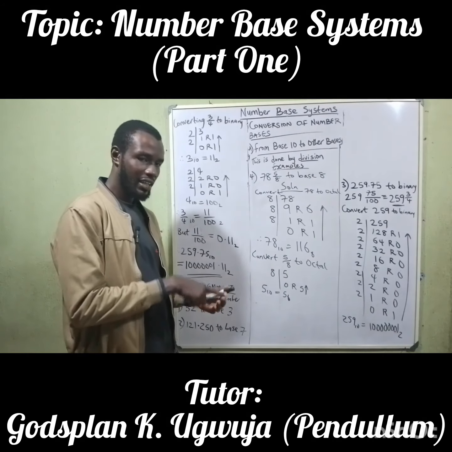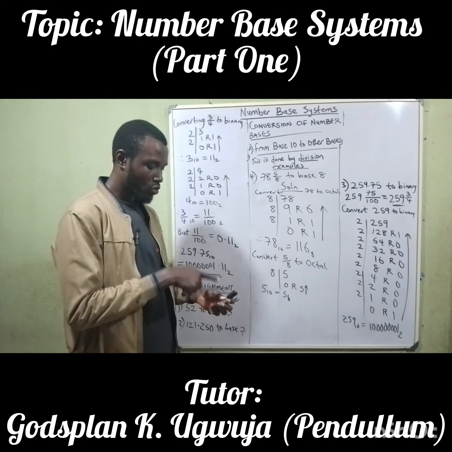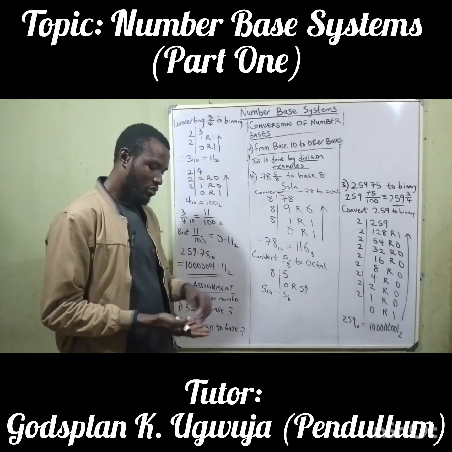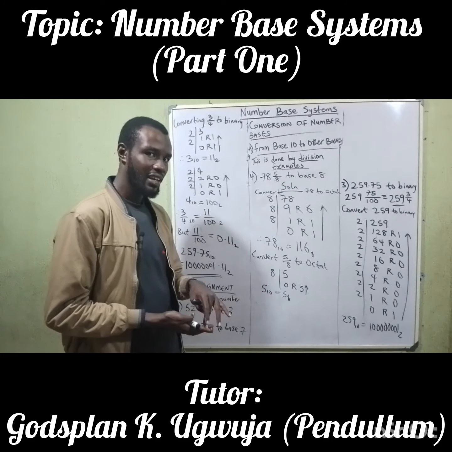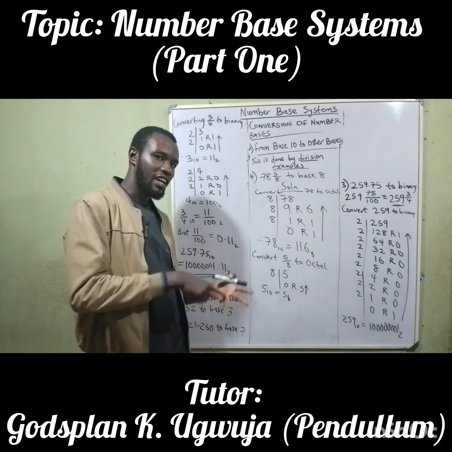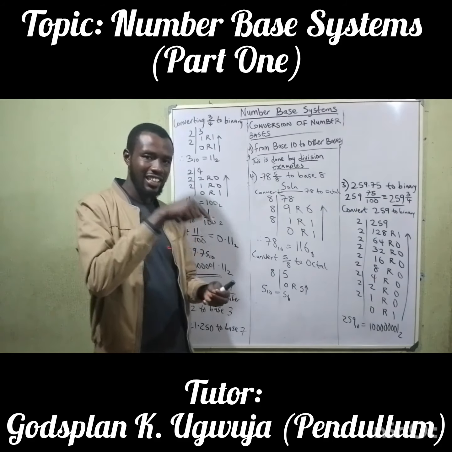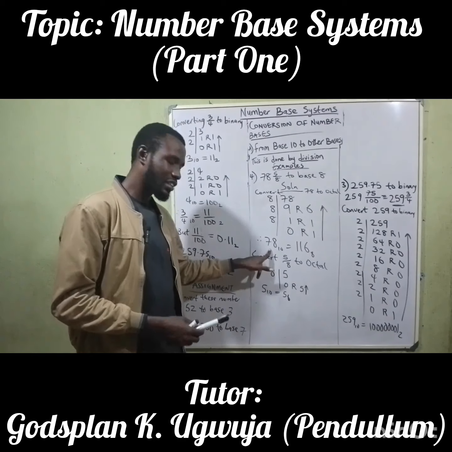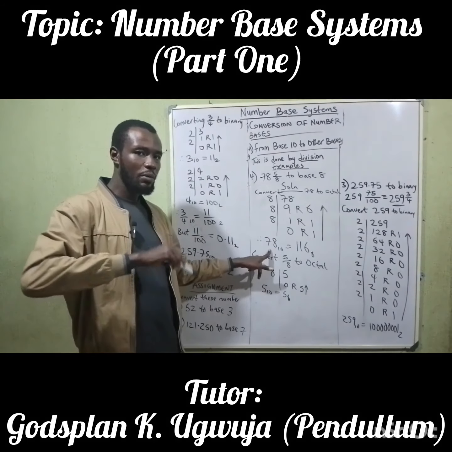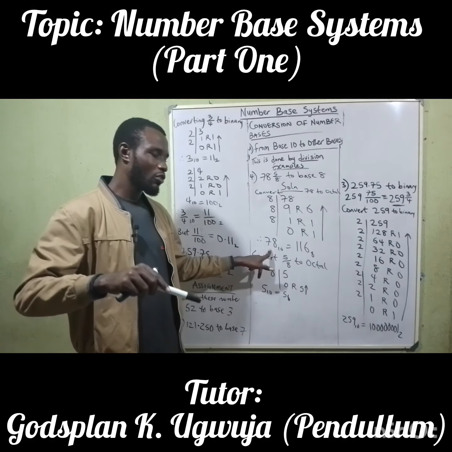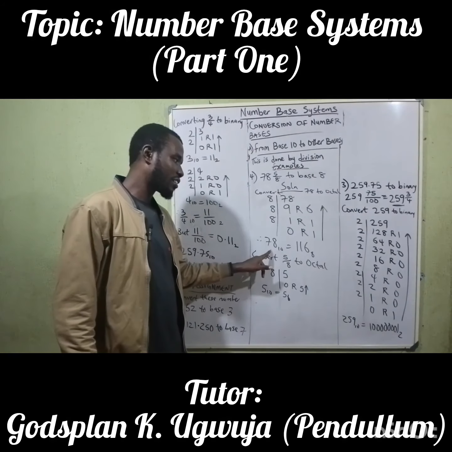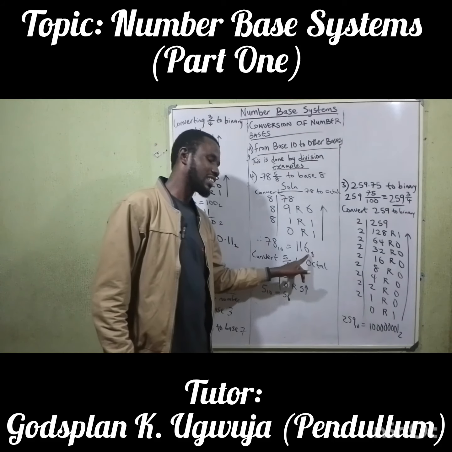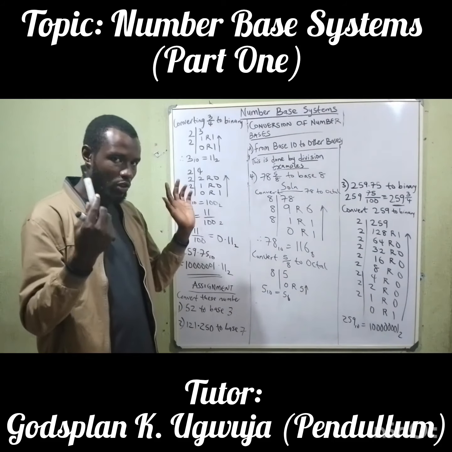You're going to skip 18 and 19. You're going to skip 28 and 29. You're going to skip 38 and 39. You're going to skip 48 and 49, 58 and 59, 68 and 69, 78, 79. Okay, 78 is what you're looking for. So by the time you skip all those numbers, you'll find out that by the time you're getting 78 in base 10, you're already at 116 in base 8. I don't know if you get the concept.